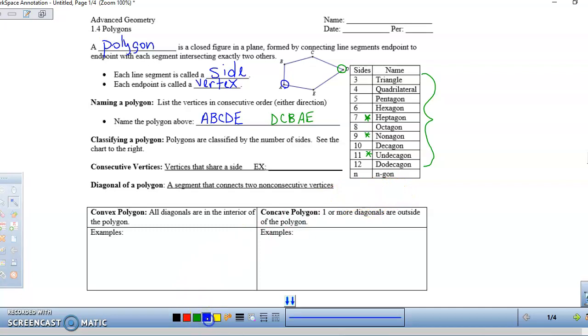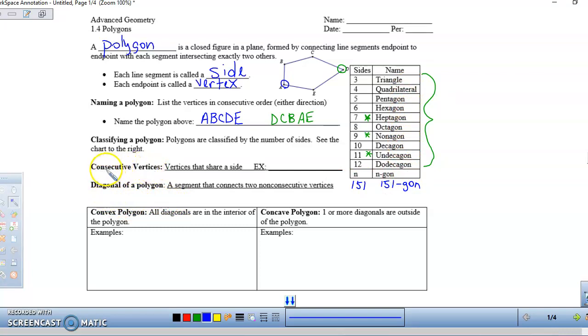When you get down to n-gon, that just represents, so if this was 151 sides, then you can simply call it 151-gon. You don't have to know the name for that. Now, if you're really interested, there is a website that'll tell you what the specific name of a 151-sided polygon is. You could probably Google it if you care, but obviously we don't want you to memorize that. But you do need to know these guys. So make sure you have those in your head.